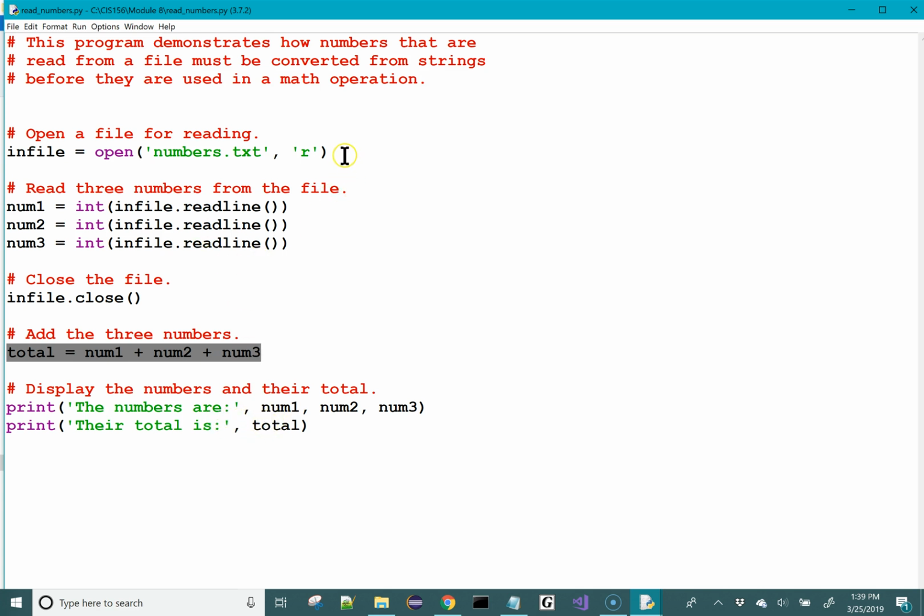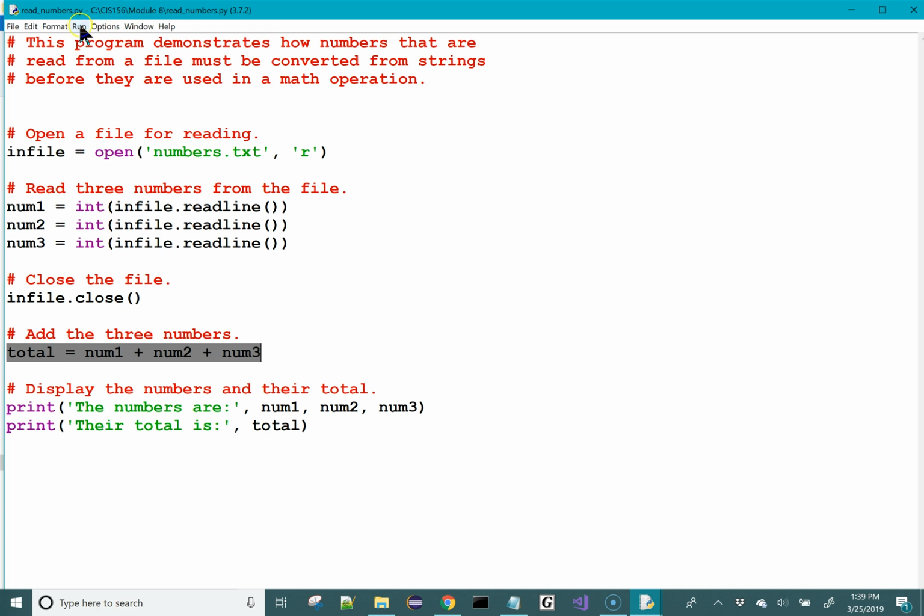When you read numbers from the file, the first thing you need to do is convert them, in this case to integers, before you can use them in any math operation.